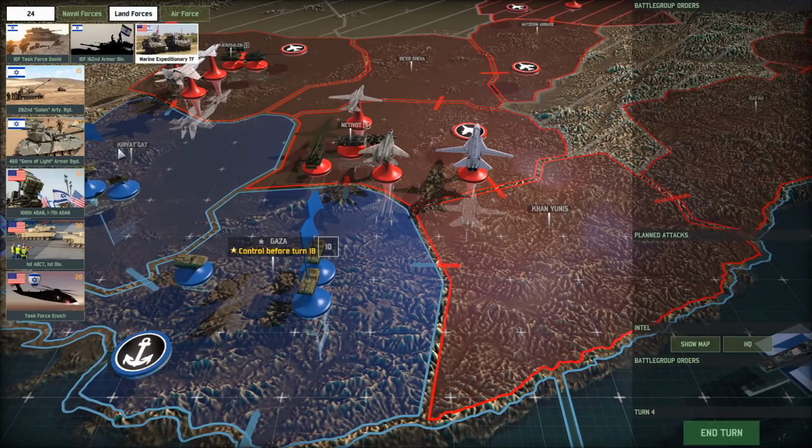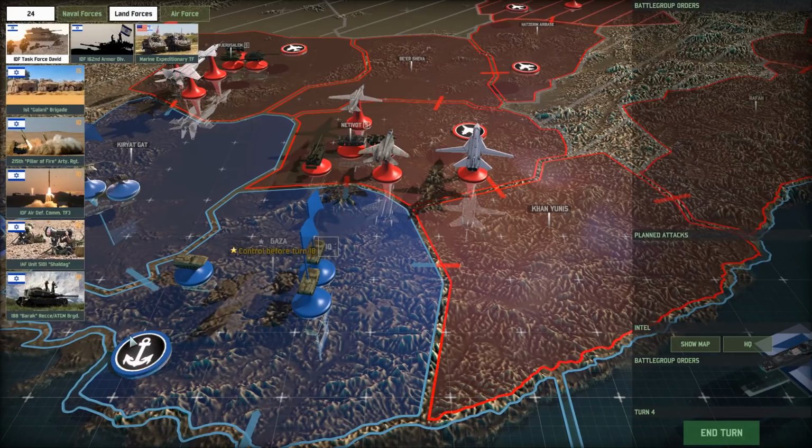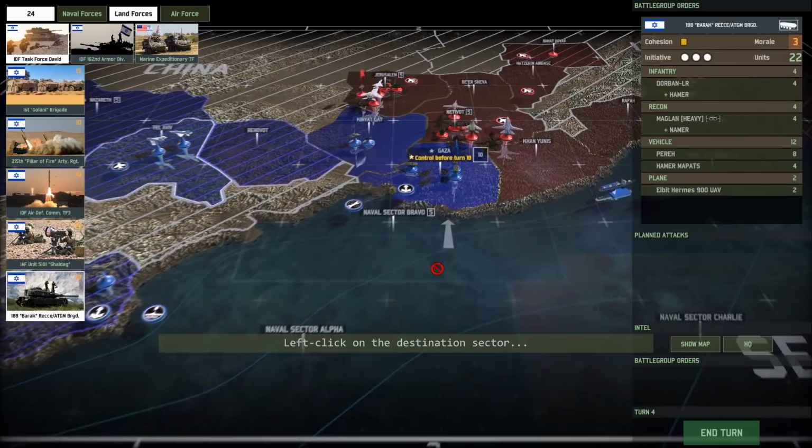The Golan, no. First Golani Brigade. What I have over here is quite a lot of infantry, but what I could use is a bit more armor. Or these, the Barak Reconnaissance / ATGM Brigade, the Perret and the Hammer Maypats. These will be very useful when I try to deal damage against their units. What? Oh, they can only be flown in. Crap.